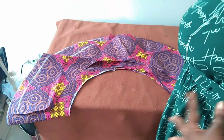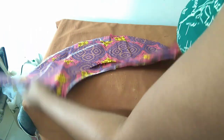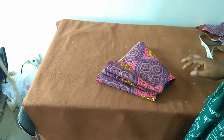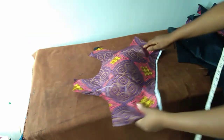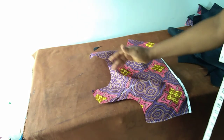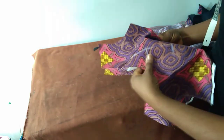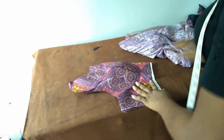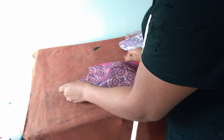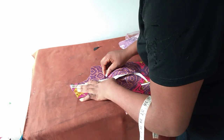Before we cut the upper parts' neck area of the bodice, I will cut out the lining and line them appropriately. I've lined the back; the front is joined but yet to be lined. We are using the lace fabric for the upper parts and also for the sleeve. The next thing I'm doing is to remove some parts of the upper parts where we're going to be replacing with the lace fabric — removing about six and a half inches.